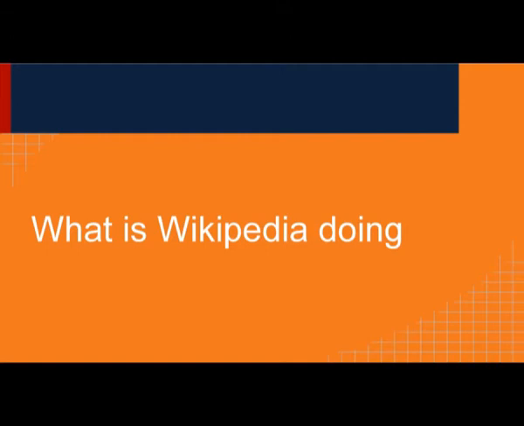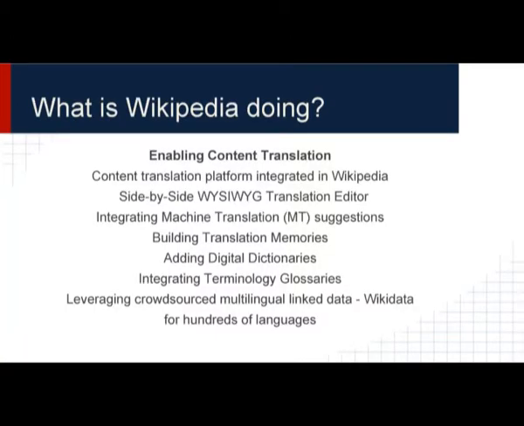So I want to talk a little bit about what else Wikipedia is doing. Wikipedia is doing a lot in language technologies. We are enabling content translation, which means that we are starting to look deeply into machine translation, into linked data, into ontologies, into translation memories, into data corpuses and sources for 287 languages. And Indic languages are prioritized for us because we see a very high growth rate of consumption of those. But we want to get more data, and we want to get more computational components to be able to build that tool well.